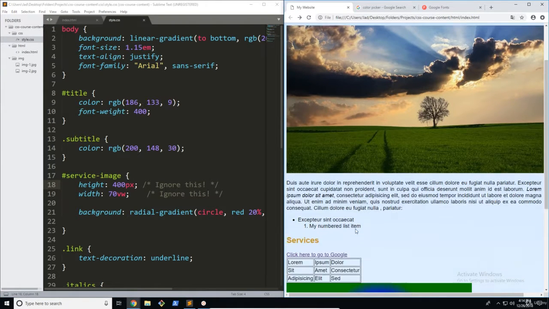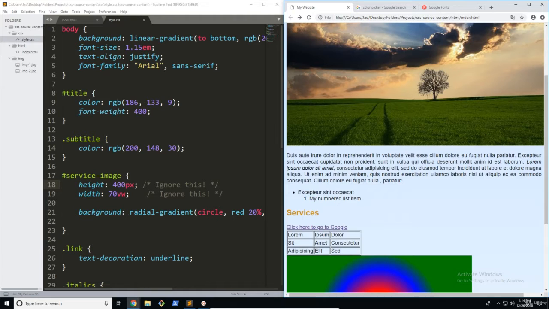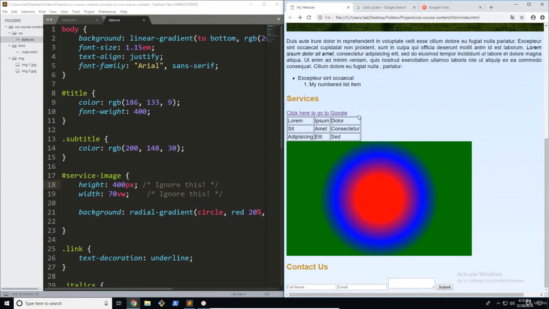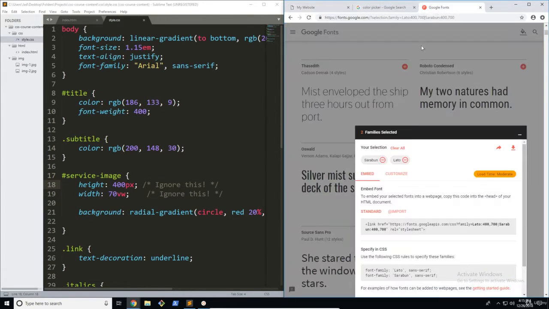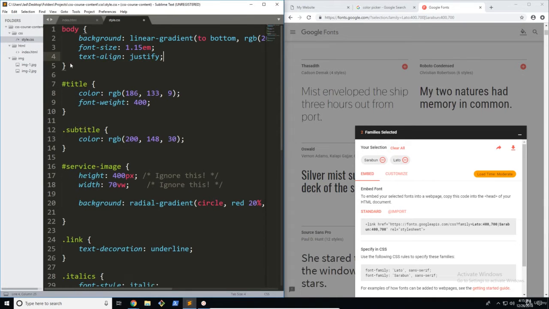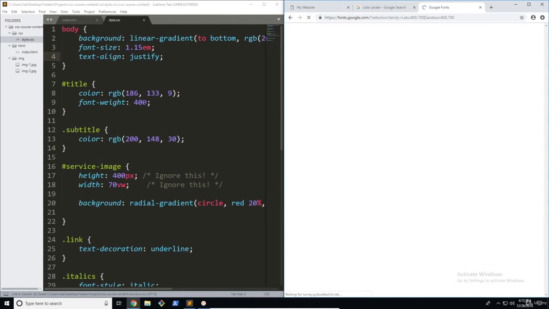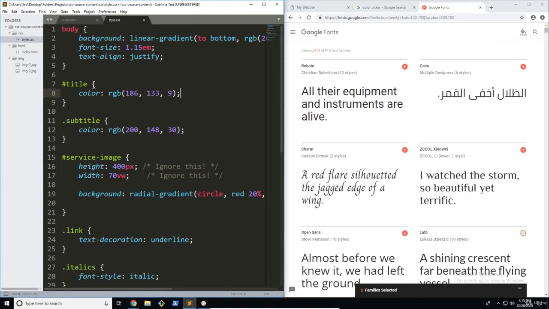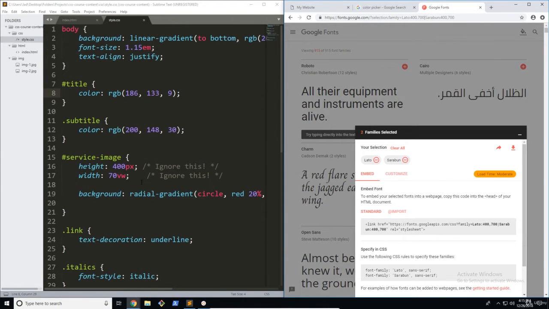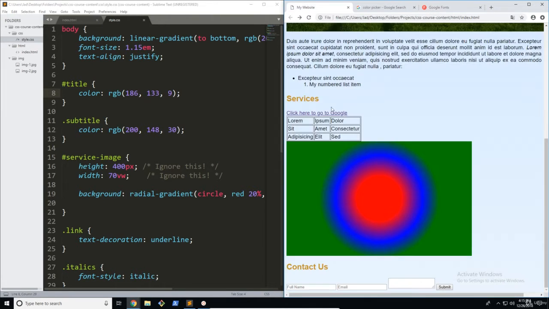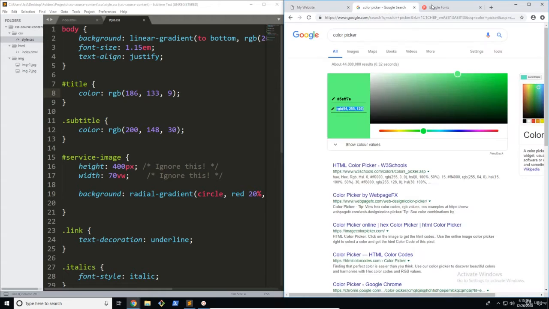We have all of our fonts set up, and we have a bunch of text manipulation ready to go and working on the website. But now what I'm going to do is actually go through and start using these external fonts. So we're not going to use this Arial font anymore, so I'm going to go ahead and erase that. And also for the font weight, I'm also going to go ahead and erase that because there's some issues with it that I'll talk about in just a second. So there we go. Now that we've removed all of the properties that will be directly affected by the font, let's go ahead and work on setting up our website with these external fonts.